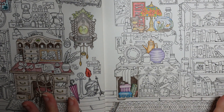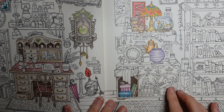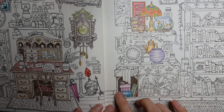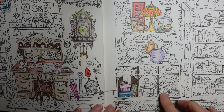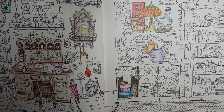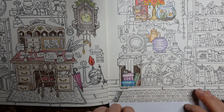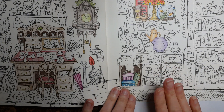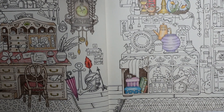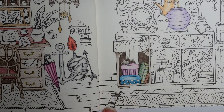I want to just start cracking on and getting a bit more done. I don't need to show you how to do every single detail because I've shown you how to do that — it's the same, you can do it. So I'm going to crack on with the floor. I'm going to do this side because the book's thicker here and it's easier for me to lean. Let's zoom in a little — I'm not sure how far I can zoom in because my tripod gets in the way.